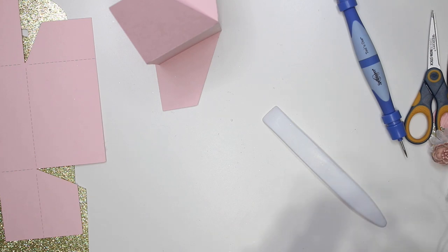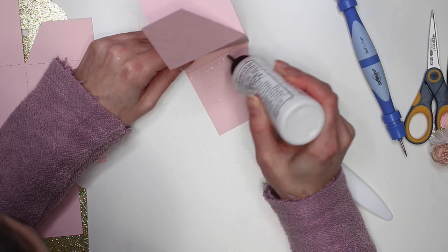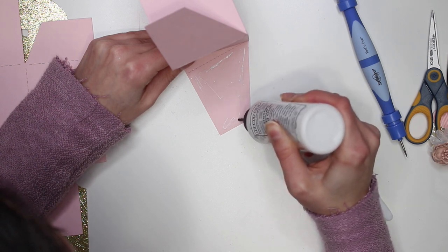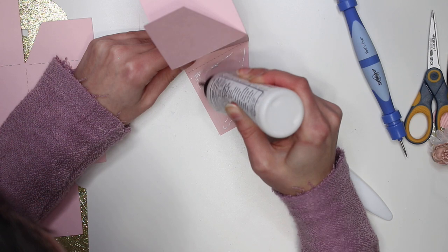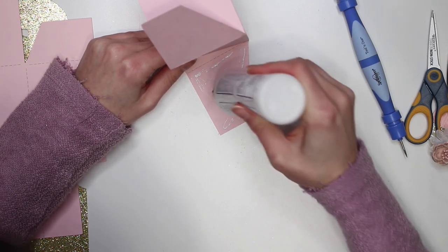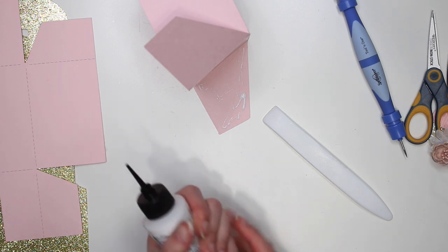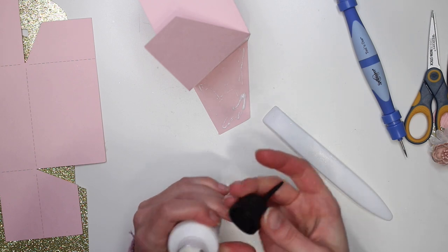All right, let's use my Barely Art glue instead. Okay, I have a thicker tip on here for the Barely Art glue, just so I could have more come out at a time. I don't want too much, but what is happening today? Is everything just jamming on me? What, guys, seriously, what is the problem? All my glues are just flipping out on me.